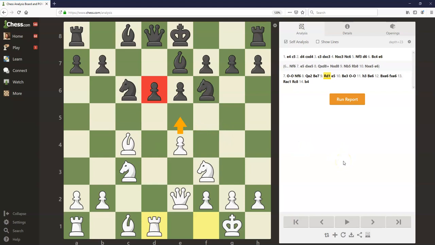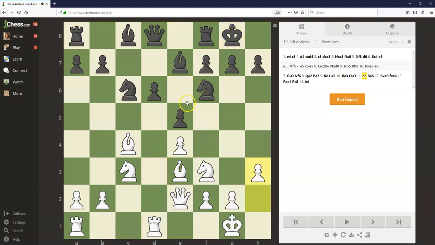One way Black can handle this is to play e5 themselves, and one line here continues bishop e3, castles, h3, just stopping knight g4 or bishop g4. Bishop e6, Black can accept these doubled pawns, just trying to get rid of this strong bishop, but of course that is somewhat of a concession. Bishop takes e6, f takes e6, rook a to c1.